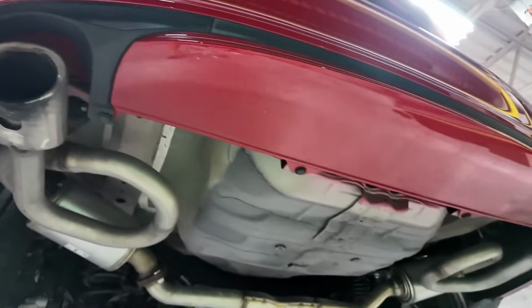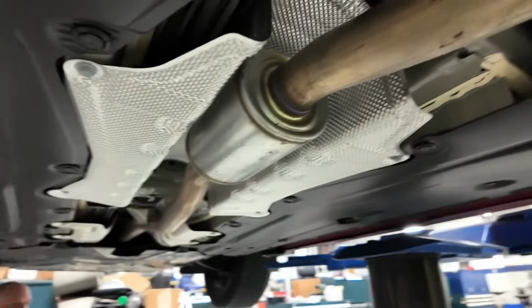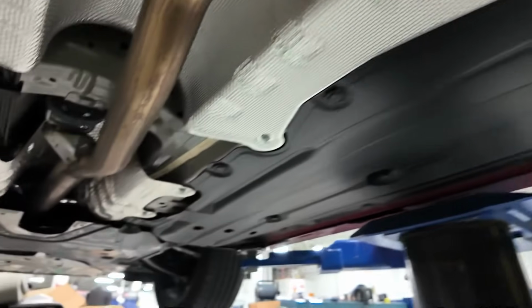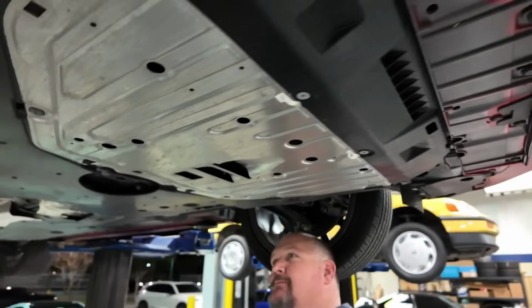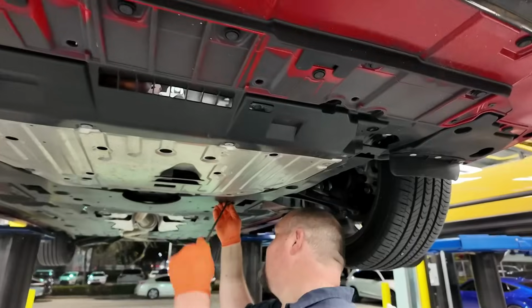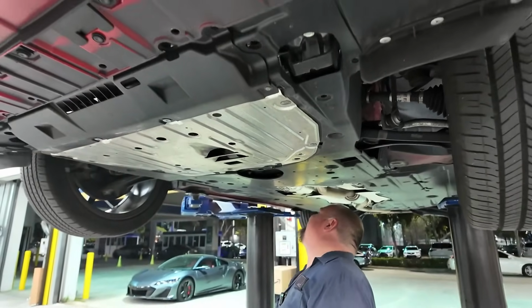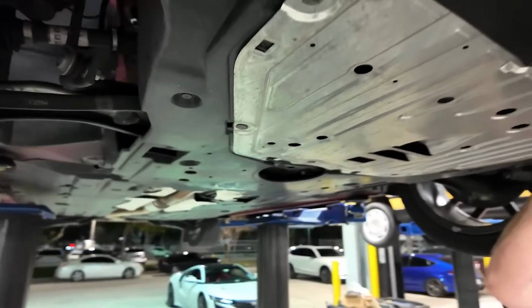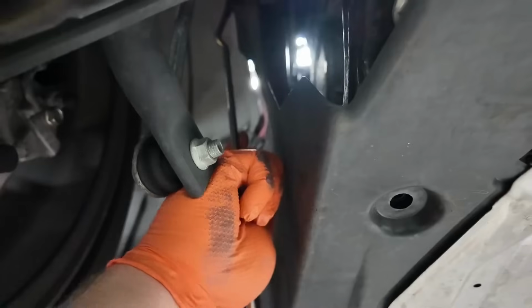We have a cover that covers that. And coming along the front here, we have a resonator and the pipe. I think TJ mentioned that is sort of like an oval shape. Now up in the front here, we got the splash shield that covered up the front pipe and also the downpipe. And TJ's gonna be in the process of removing this entire splash shield, probably held down by like 64 clips and about three screws. So yeah, we're gonna take down the splash shield and we'll bring the car back down. We'll work from the very top and then we'll work our way back to the bottom here.